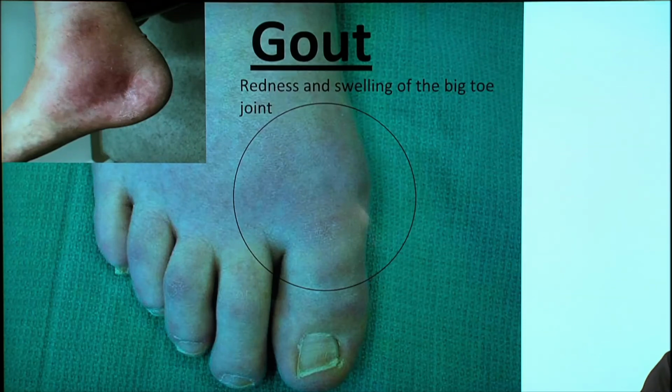So this red-hot swollen joint is gout, okay? And so when you find something on the foot, it very commonly is gout. So what is gout? Gout is a problem. It's an actual excess buildup of uric acid in the fluid. And one of the biggest places, the most common places, is the big toe joint. It can happen in other joints in the foot, but the most common area is the toe joint.